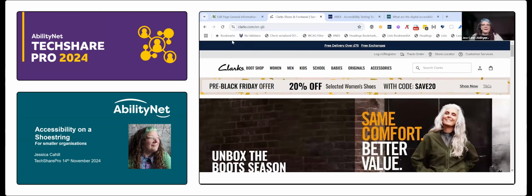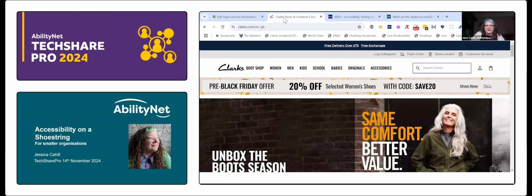So if I press the tab key, right, so I'm pressing the tab key, and this will take me forwards through each of the interactive elements in turn. And you can see where I am because there's a visible ring around each link or interactive element as I go through. So that's just pressing the tab key. If I want to go backwards, I can hold down Shift and press the tab key. And so I should be able to get into all of the menus, get into the search box. So let's go forward into the search box. So I should then be able to type.